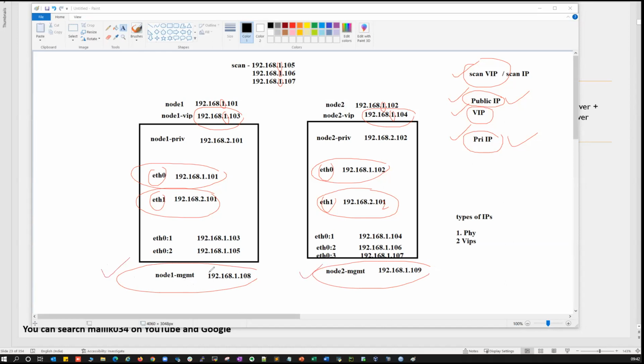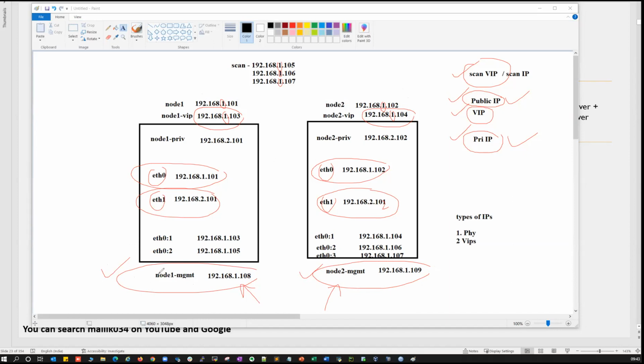So why do we need this management IP? Sometimes you install your agent on a separate IP so that you can avoid the agent traffic, or your OEM console access. I don't want to access my OEM console using my node public IP. I want my public IP dedicated to my client connections.